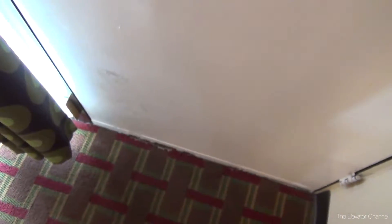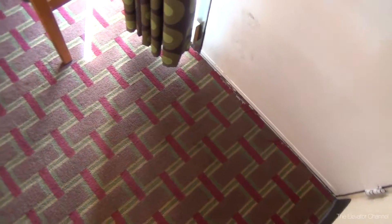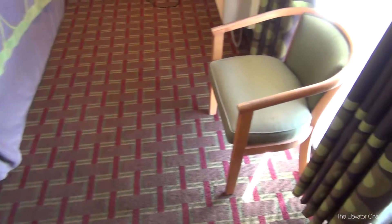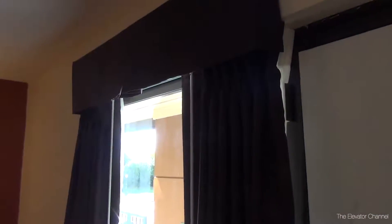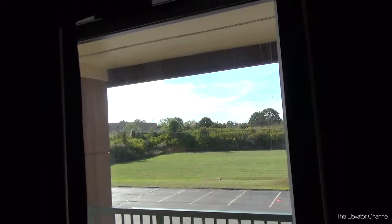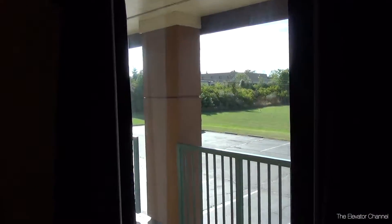Not off to an amazing start here. On the upside, minus that little issue in the front, the carpet throughout this room is actually in remarkably good shape given the look of everything else. The drapes on the window look brand new — almost pristine — and they slide really well. This must have just been replaced. I do like how large the window is. Hotel rooms with an exterior corridor setup can be a little cave-like, but that's definitely not the case here.